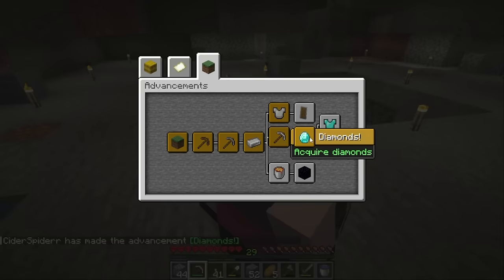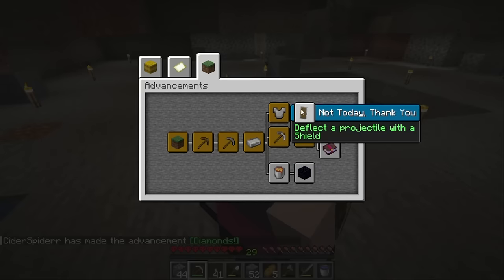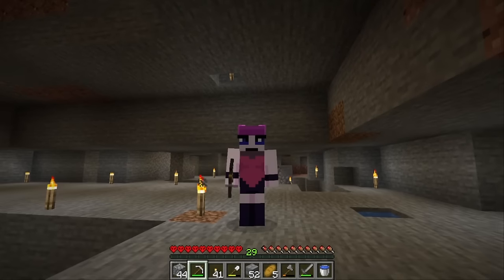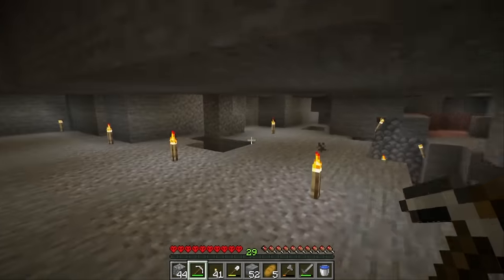We've acquired diamonds. So the only thing left on this current tier for me is getting a bucket full of lava. And then we gotta get obsidian and also block something with a shield, I guess. I've never used a shield in this game ever. But if you thought that was the only diamond I found, well, you're partially correct. You see, because I did find another diamond somewhere, but I also lost it again. I don't remember where it was at.